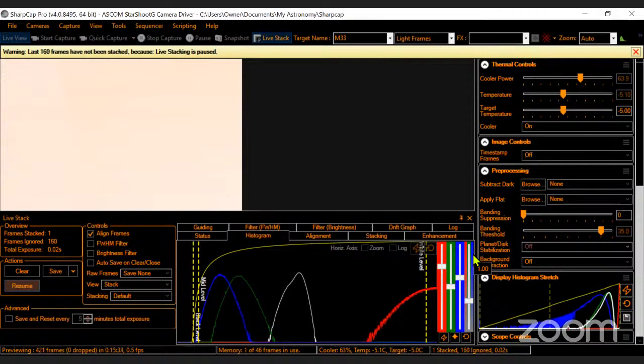Let's say the signal, the star, was at a value of 10, and the noise was at 1. Now you take 10 exposures. You think that your signal will climb up to 100, and your noise is down to 10.